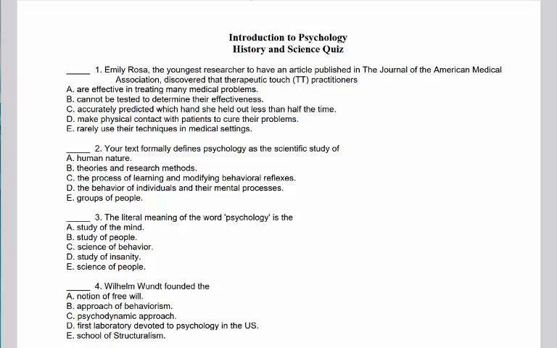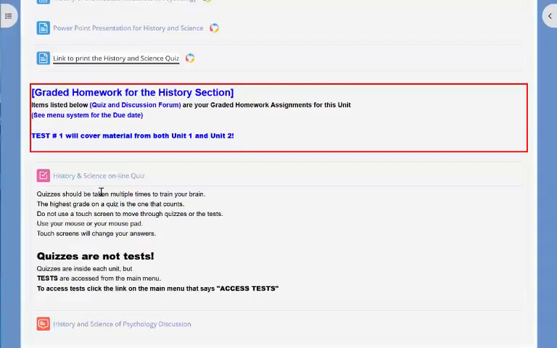When you're finished with the answers and you've got them all in, then you come down below into the actual area where the homework is, and you click on the online quiz. When it opens up, all you have to do is transfer from the printed version into this one, back and forth. Take 2 minutes to fill it all in, and then click on submit, and it will tell you what you got wrong or what you got right. And then take your printed version, mark the ones you got wrong, and try to find the right answer, and then go back and take it again till you get 100%. You just keep on doing that over and over again.